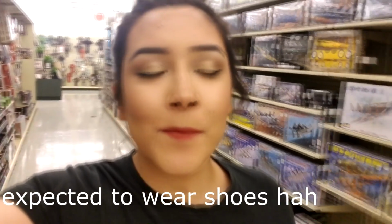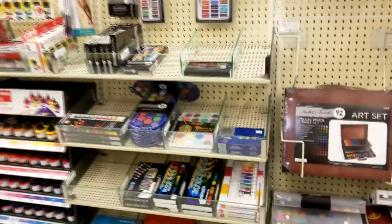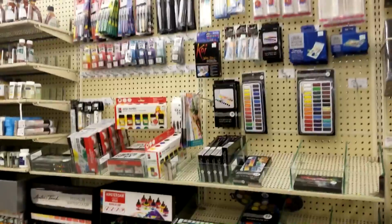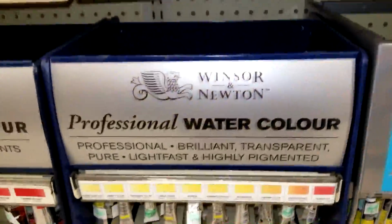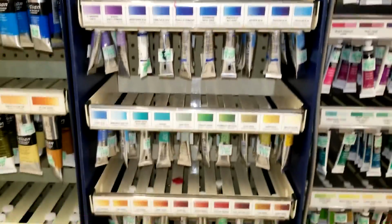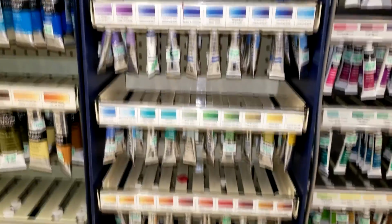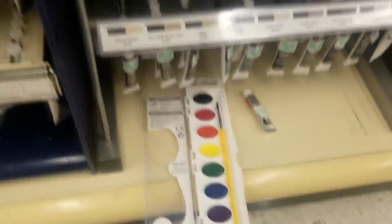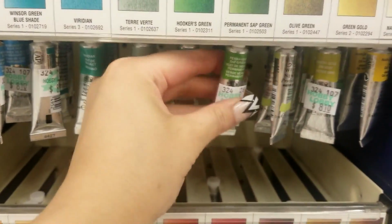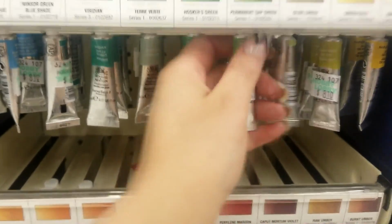Okay, so I'm here at Hobby Lobby, and I feel like I shouldn't be filming because it's Hobby Lobby. You know, it's more bourgeois than Walmart. You can tell by the music. There's all different types of watercolor here, but the most expensive one out of all of these is this one. And obviously they don't come in a paint set, so I'm gonna have to pick them out one by one. There were so many different colors to choose from, I didn't know which ones to get, so I just stuck to as close to primary / Bob Ross as I possibly could.